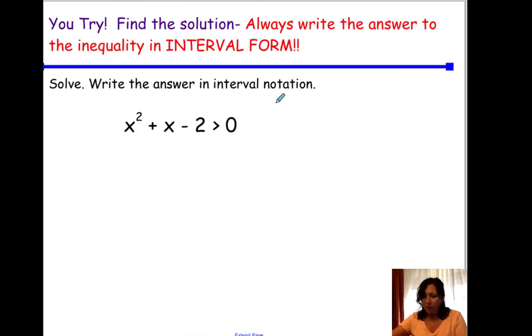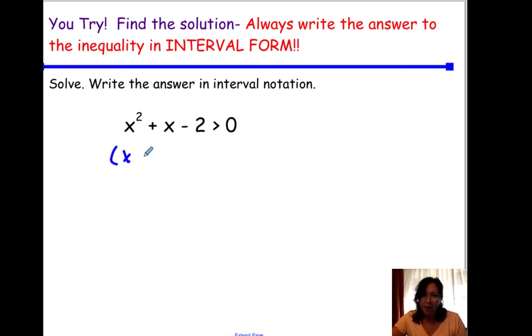Additionally, this is another review. We also did this last week, which was polynomial inequalities. Today we're doing rational inequalities. So I want to practice this too. We're going to factor first. Actually, the first thing you had to do was set it equal to 0. Check, it's already done. The second thing is to combine any like terms. Did that. Number 3, factor.